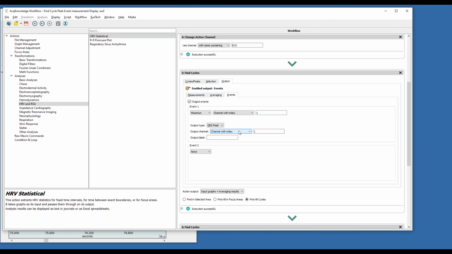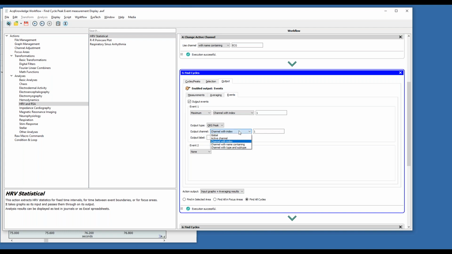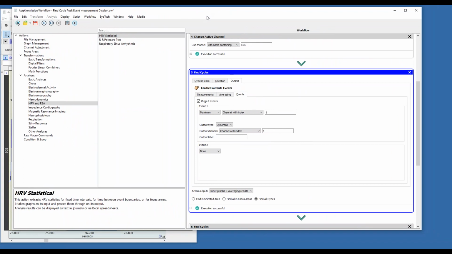But that could be on the global event bar, or on an active channel. You've got choices for where you place that label. I elected to put it straight on the waveform because it makes more sense for this.